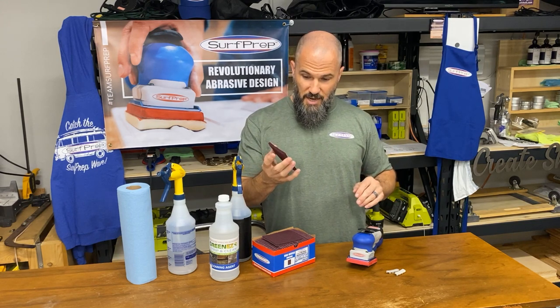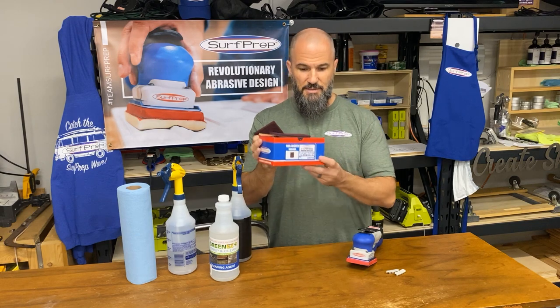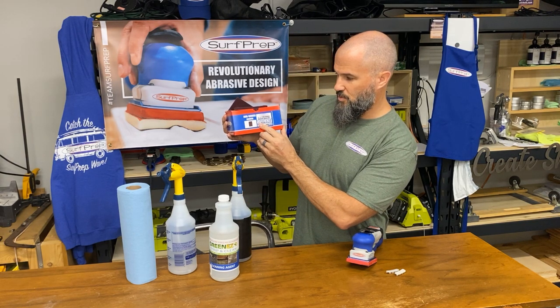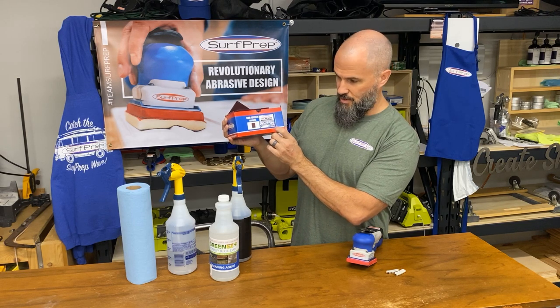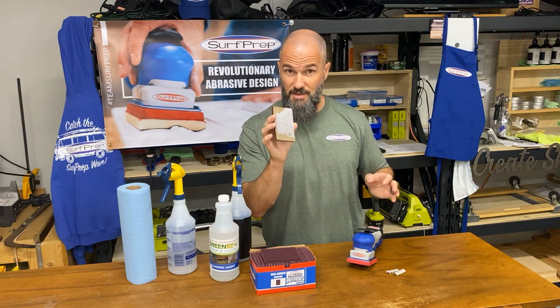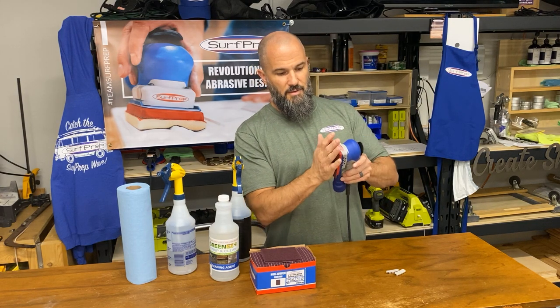So you take your non-woven, so here's a little box. It's non-woven maroon abrasives, and this is a 3x4 pad and 320 grit. And all you gotta do, and you can see this one's a little bit dirty because I've already tested it and played with it a little bit, is just gonna stick it right on here.